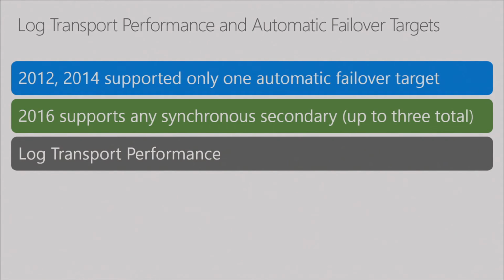Microsoft was able to do this by reducing the level of compression a little bit, by removing compression between synchronous copies, because those copies are designed to be in the same data center. Network bandwidth isn't as much of a concern inside a single data center as it is across multiple data centers. And they rewrote the entire code stack for all this transport from scratch in SQL Server 2016. So radical, radical improvements in the performance in 2014, 2016.